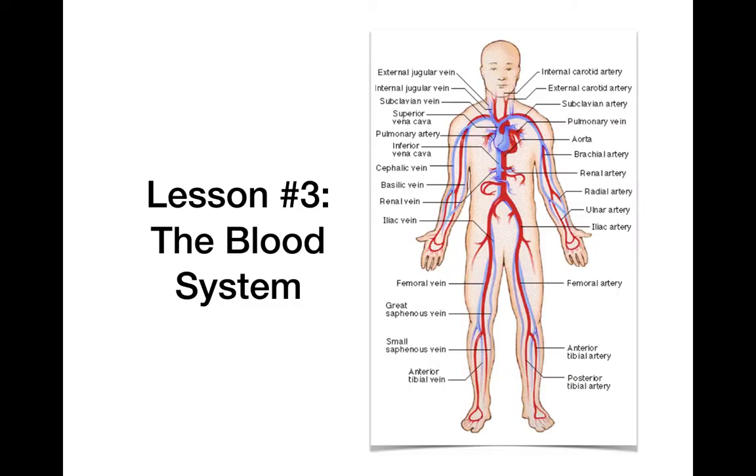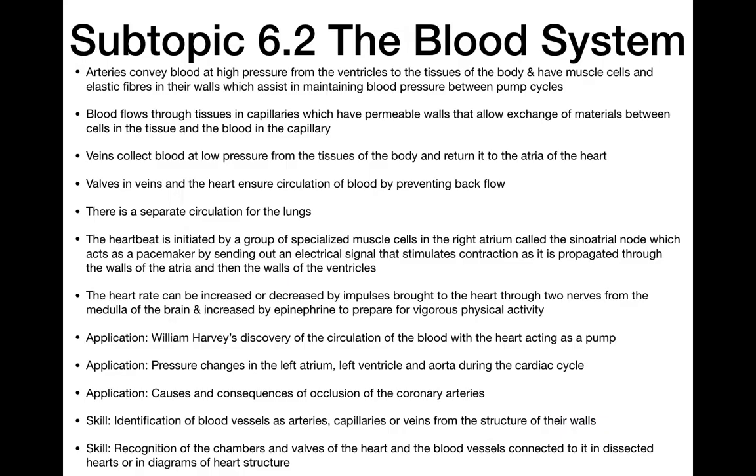Okay, so today's lesson is the blood system. So subtopic 6.2, there we go, is a long one. Lots of bits of this subtopic. We're going to talk about quite a bit of this as well when we do the heart dissection next class and review things, kind of connect all those things together.